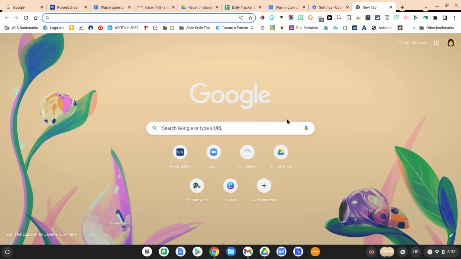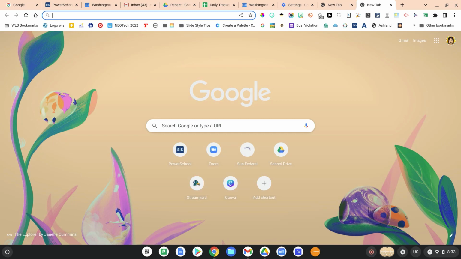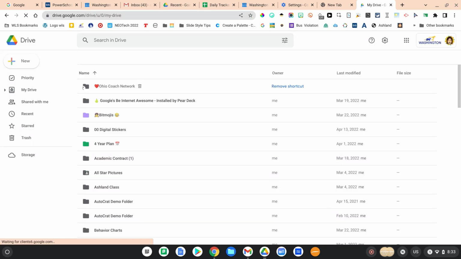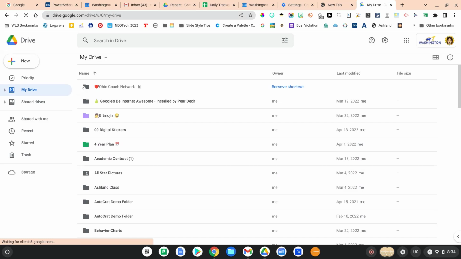Now, when you go to your Chrome, you will see your computer, whatever's on your computer, on your Clevertouch. But then when you go to your Clevertouch, you can actually open up new tabs. So I'm clicking on my Clevertouch right now, and I can open up things. So I'm not even touching my computer right now. So very cool, but we just got to make sure we have that setting.